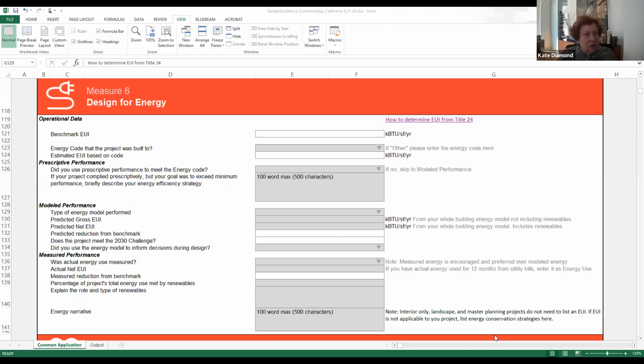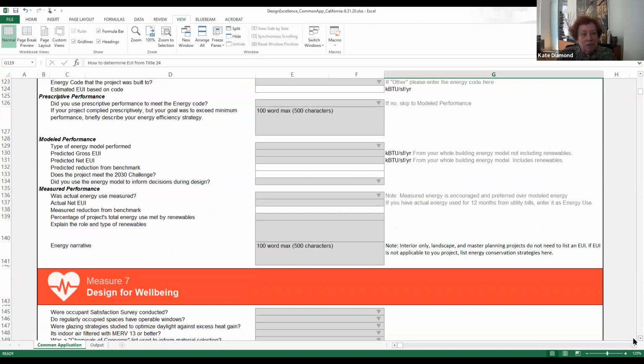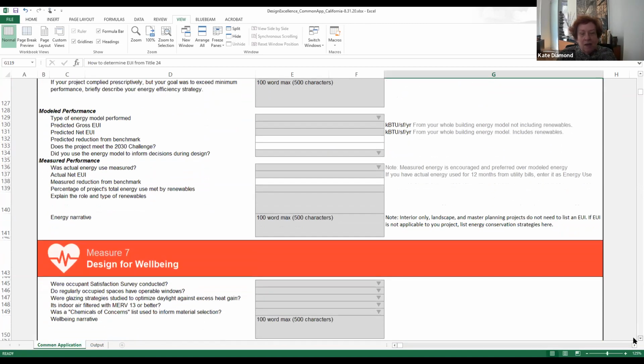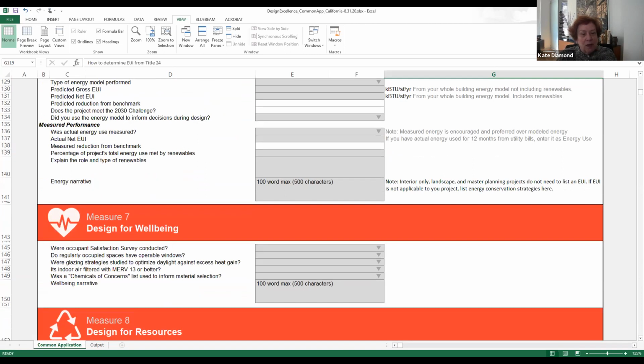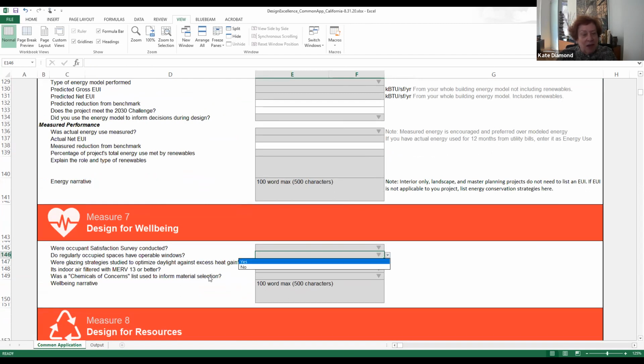And so we're done. Dave gave us all a good, fast dive into energy. With residential, I hope you have operable windows, but did you do a glazing study? Is yes and no. Operable windows, for those of us who do non-residential, that's a big deal, whether we're giving that. And all of these are pretty straightforward.